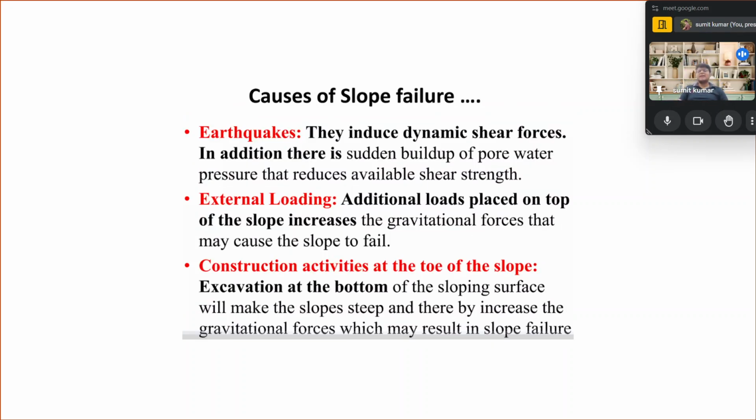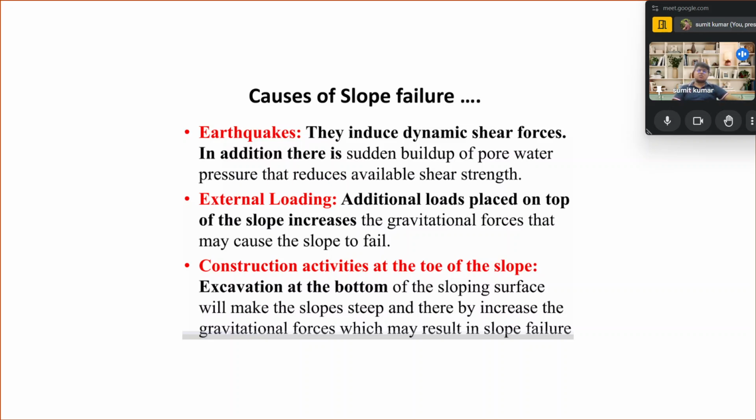Now, as we move ahead, the next point is the earthquake. Earthquakes include dynamic shear forces. In addition, there is a sudden buildup of pore water pressure that reduces the available shear strength. External loading is another important cause, in which additional loads are placed on top of the slope, increasing the gravitational forces and possibly causing the slope to fail.